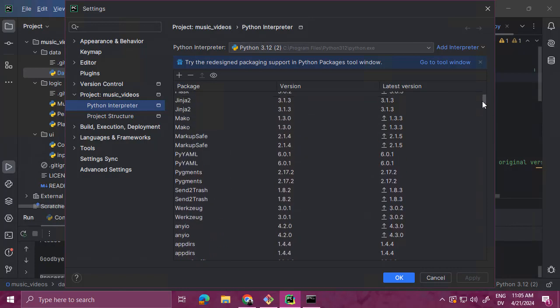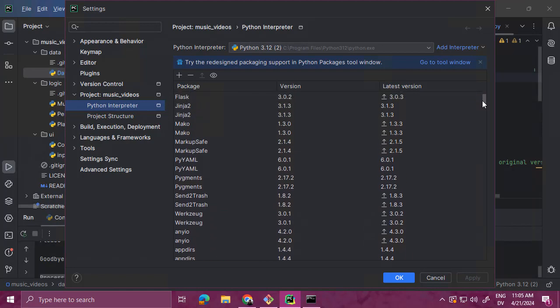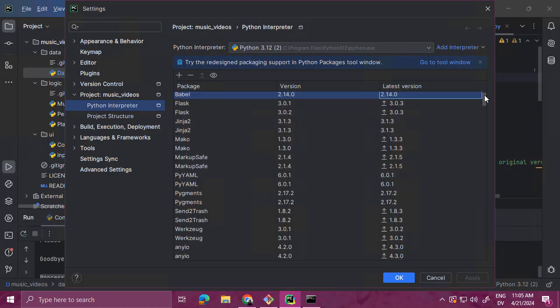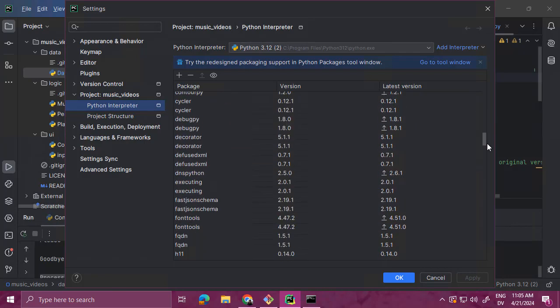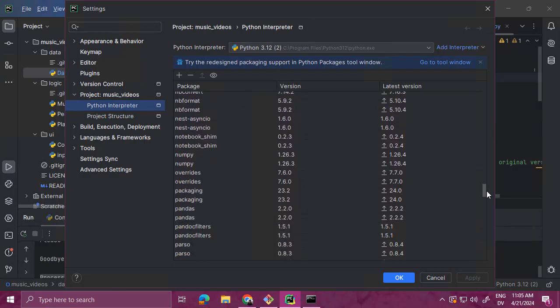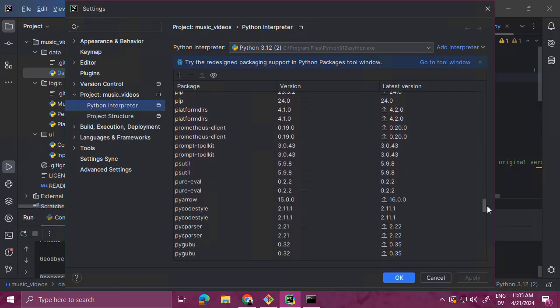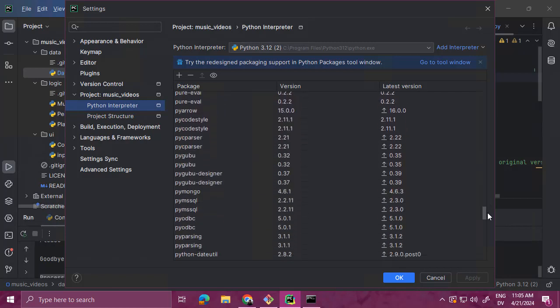But now, for reasons that have to do with Unix, basically, uppercase letters come before lowercase letters. So for PyMongo, you actually have to skip the uppercase PYs here and then go all the way down to lowercase py here. And there it is.